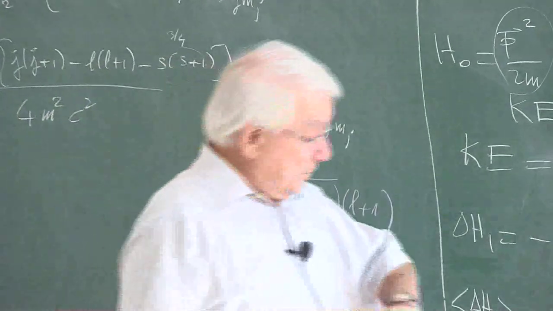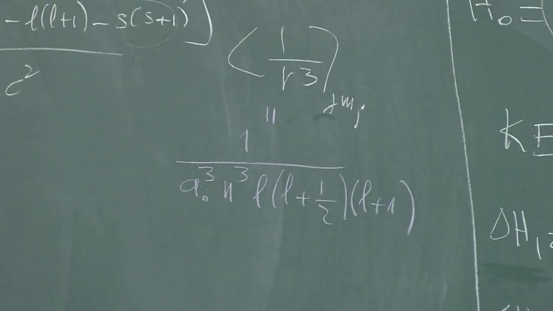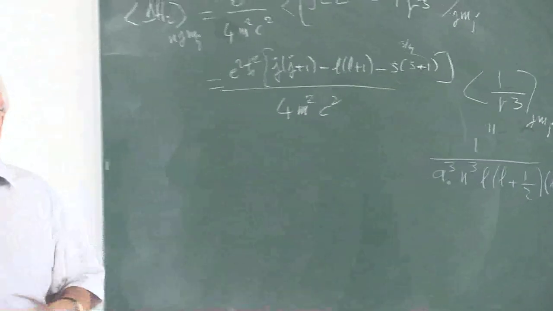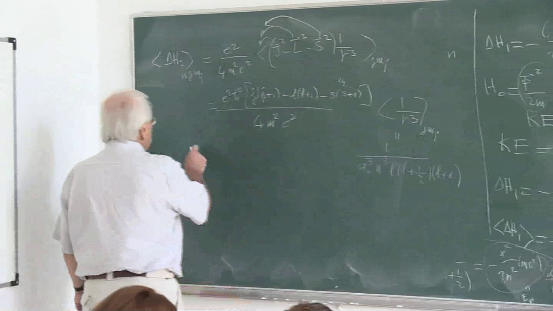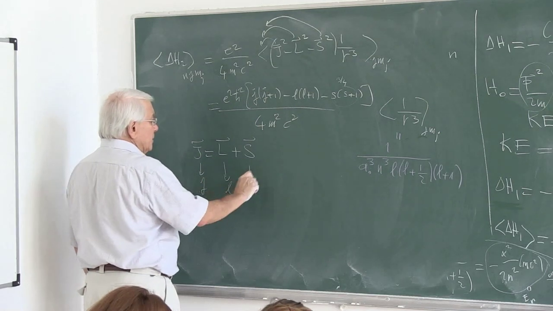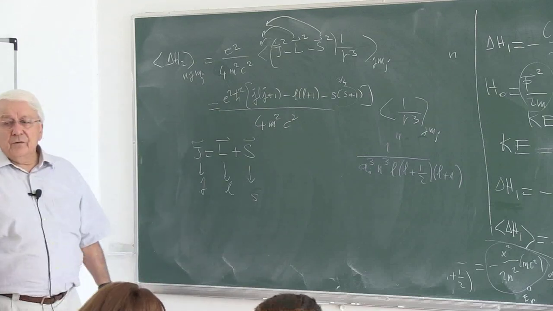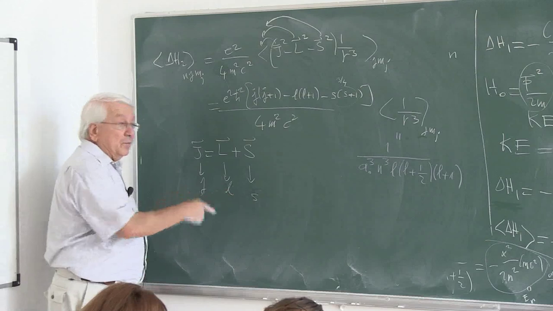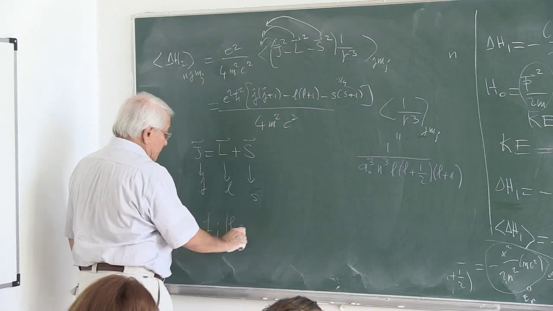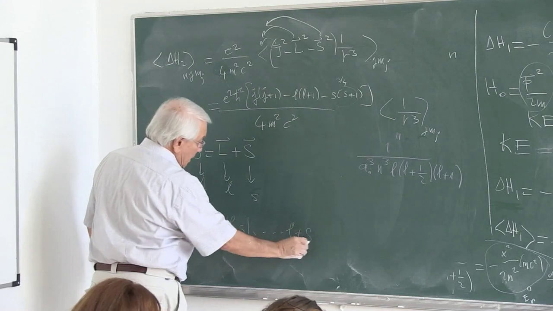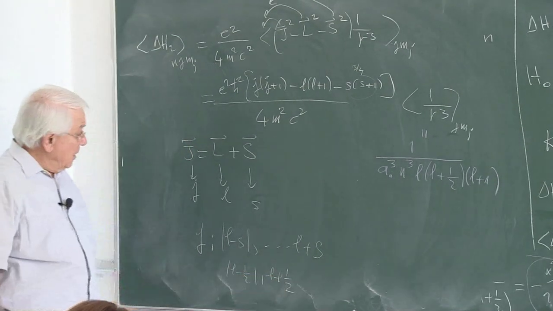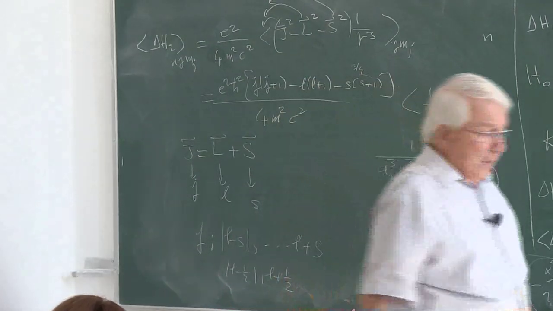But we are not finished yet. I have to warn you, I have to add one sentence and we'll stop for today. Notice that the addition of angular momenta is a rather advanced, involved problem. Because what you have again is J equals L plus S, and there are eigenvalues associated with these, as I have indicated before. And there are relationships between J and the others, which enter into the combination. And J runs from L minus S to L plus S. And for our problem, it's L minus a half and L plus a half, because S is one half. So therefore, there are a set of relations between L, S and J.